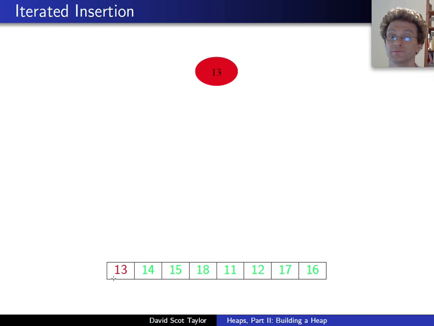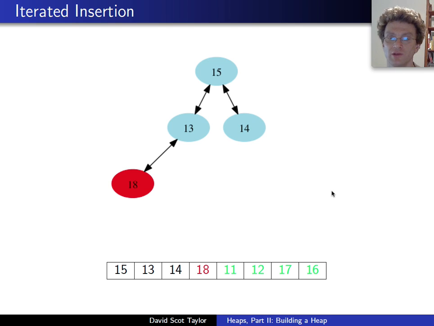So I have this array of values. I'm going to insert them into a max heap. I insert the 13, it looks good. I insert the 14, I know where it goes. It's bigger than its parent, so it swaps with its parent, now it's the root. I insert the 15, again, it's bigger than its parent, it swaps with its parent, compares with its parent, it swaps, now it's the root. Now I insert 18. In this case, 18 is bigger than 13, it moves up. 18 is bigger than 15, it moves up again, now it's the root.